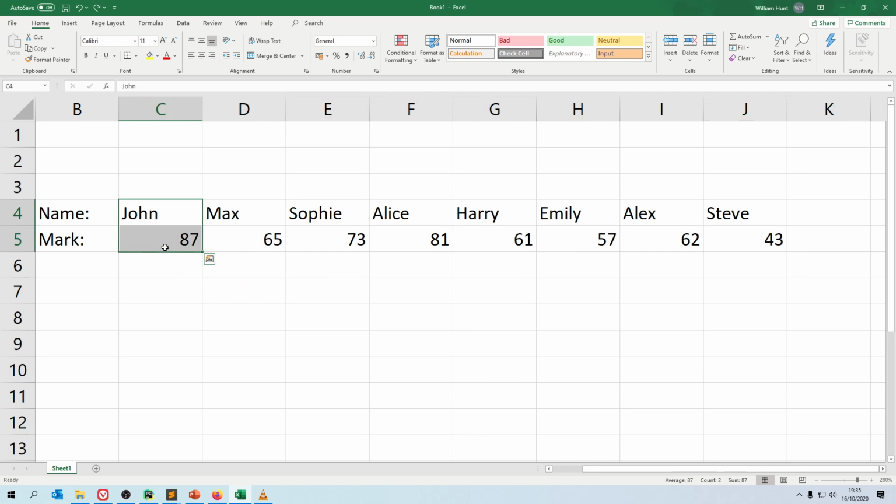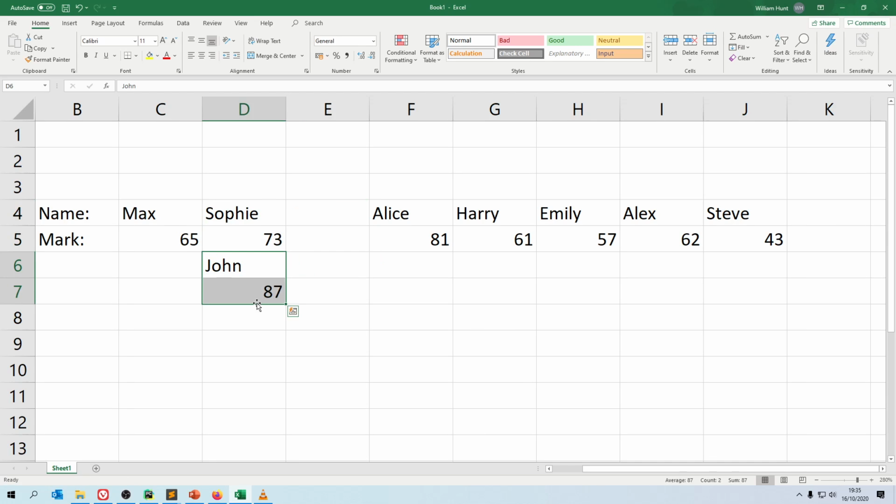Okay, I messed up. There we go. They've now been swapped around. Now we compare John and Sophie because we're now in column D. Remember, we're checking after we've already made that change, so it's fine if something bubbles all the way to the top, which is probably what's going to happen here. So now again, John is greater than Sophie, so these need to be swapped. So again, we're going to swap them around.